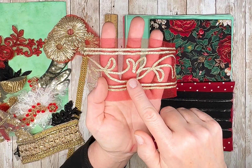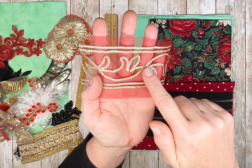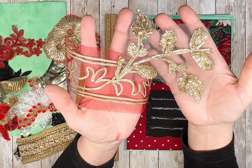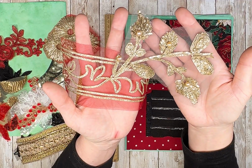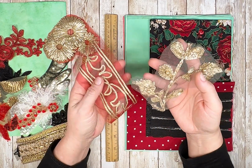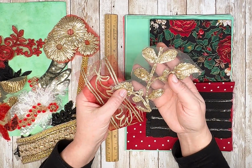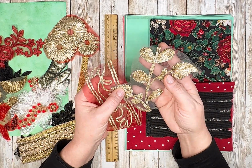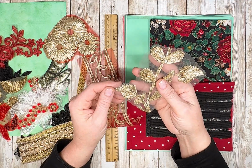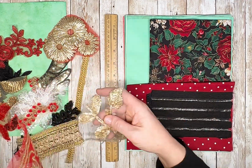If anybody knows what this work is called, here is another piece. I am trying to find more like this. It's just so beautiful, and I can't find it. I've been looking, I have looked for a couple of years, and I can't find anything like it. So when I tell you guys that this has some of my favorite things that I've been hoarding, it's for real.